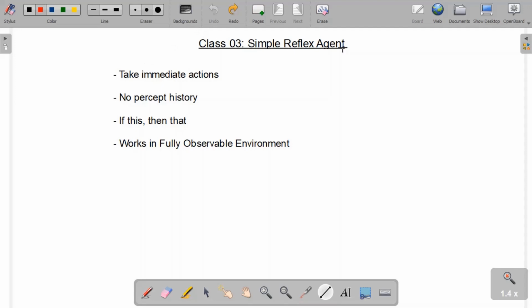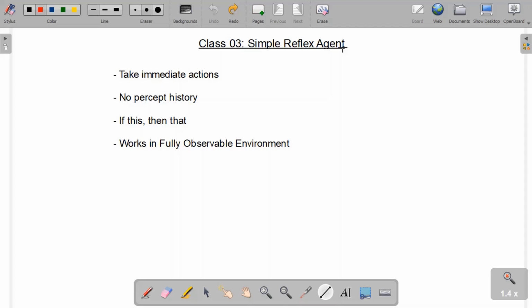So what is Simple Reflex Agent? It is the agent that takes immediate and sudden actions. Let's take an example to understand immediate action. Let's say that you accidentally touched something hot like hot water. What will you do in that situation? Obviously, you will immediately take back your hand. This is the action and you take this action without thinking. So such types of actions are said to be immediately taken without thinking much.